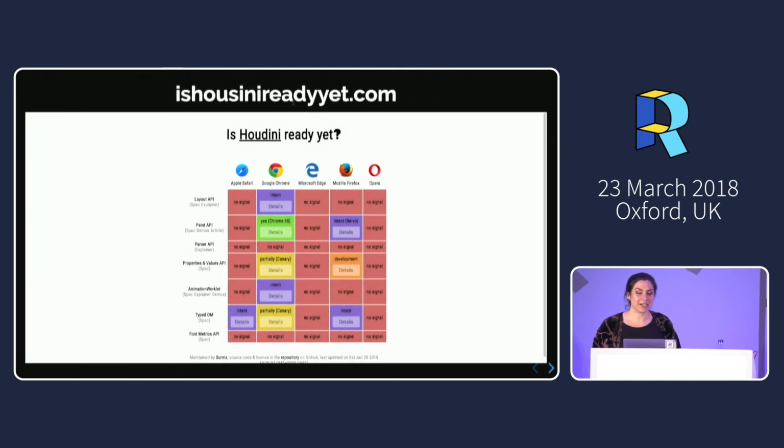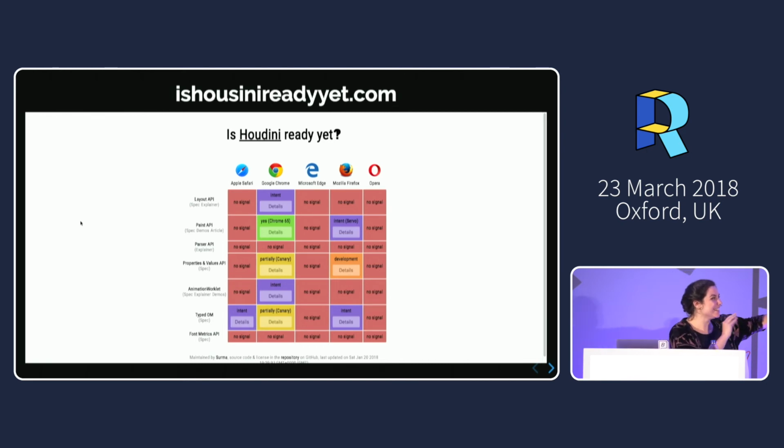So the way that that works is through these different worklets, and there's a few different ones out there. There's the Layout API, the Paint API, the Parser API, Properties and Values, Animation Worklet, Typed Object Model, and Font Metrics. So these are in different states of readiness. The Paint API is currently ready in Chrome 65. That came out 2 weeks ago, which is exciting. And you can see that that is also being worked on in Firefox. There's different examples of animation worklet things inside the Houdini group that I've seen that are interesting.